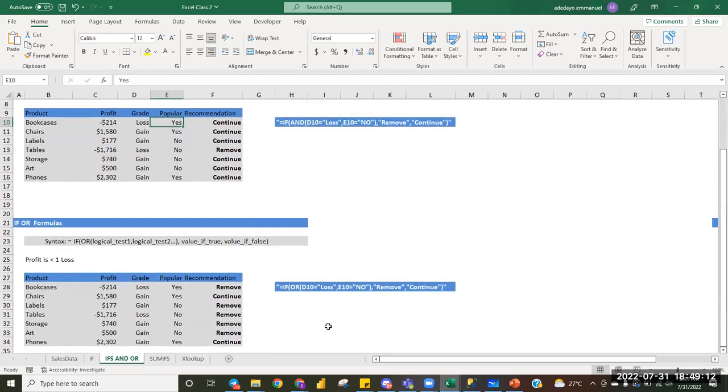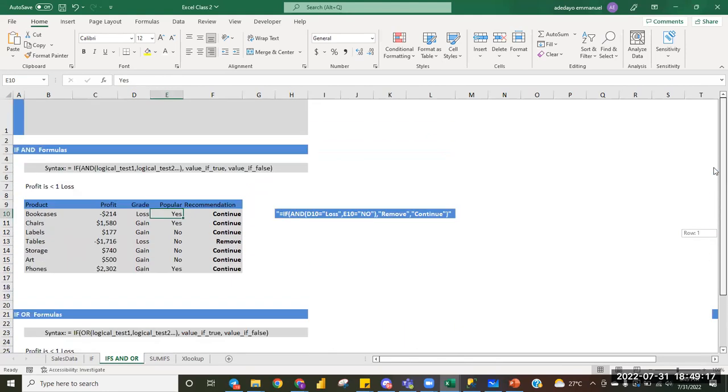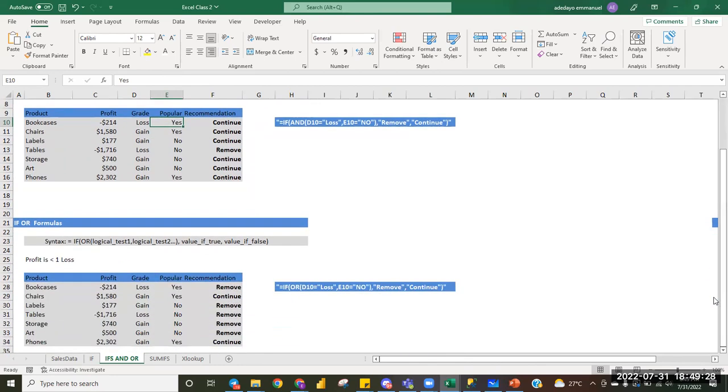IF with AND or OR. Know this one. Just know the difference between AND and OR. AND means the two must be true for me to give this answer. If these two are not true, you're not going to get the answer. OR is more like one must be true.